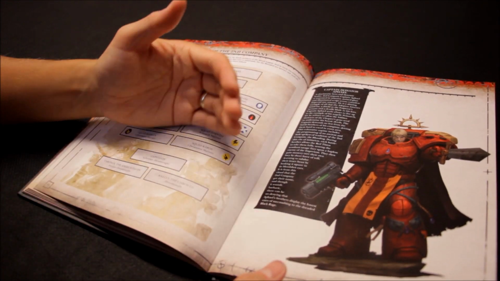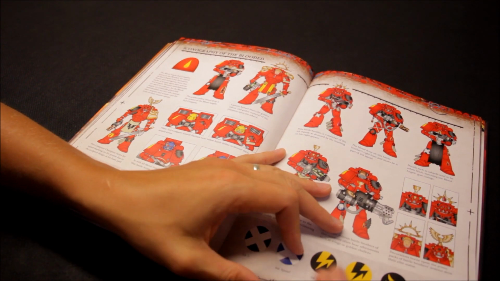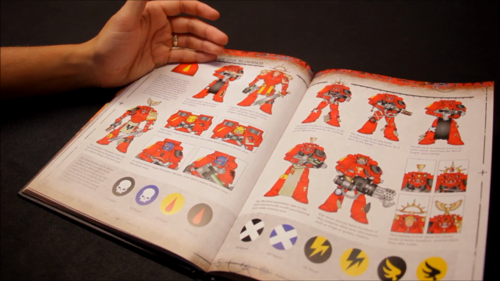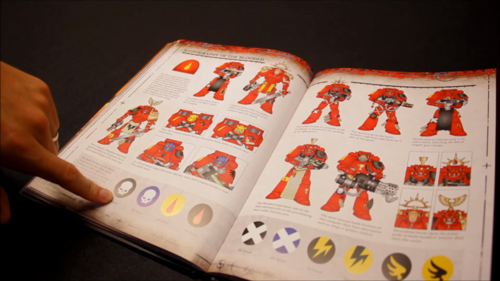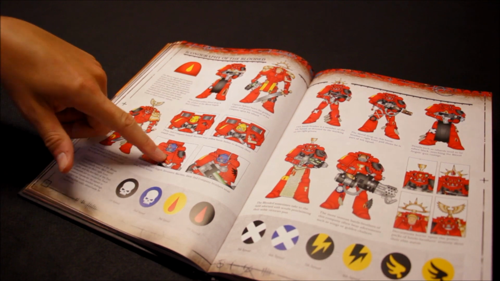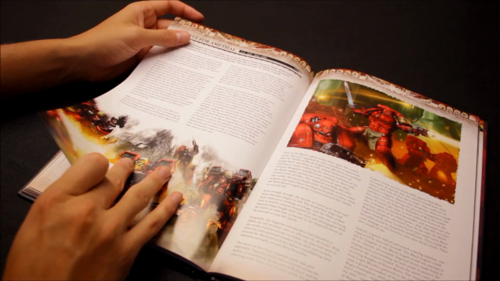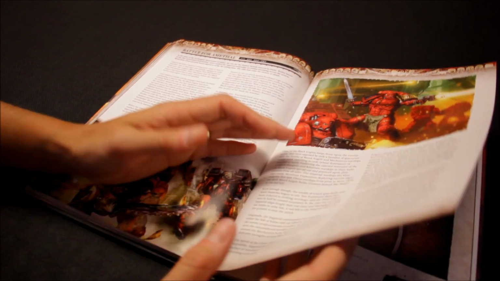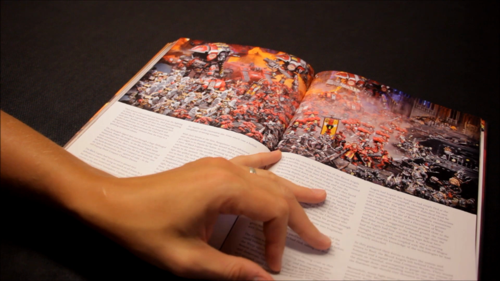I think they're giving you the historics or the background, the campaign background of each of these formations here. This is regular tactical squads. That's very handy when it comes to painting them. All the insignia laid out for you. All precisely done. Nice. Dreadnoughts, Predators. Still more storyline. And on here.